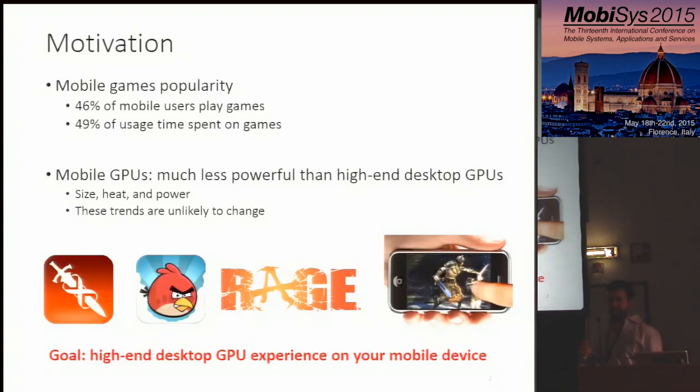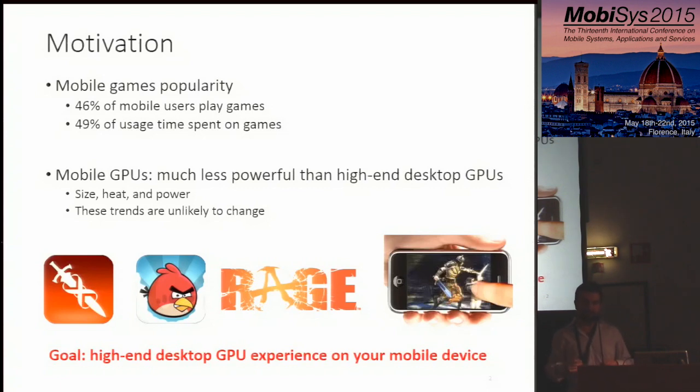So mobile gaming is really popular today. It turns out that almost half of the mobile users play games. And when these users are interacting with their phones, they are playing games almost half the time. Unfortunately, these mobile users cannot get the high detail experience they can get on a high-end GPU or a high-end desktop on their mobile phones.